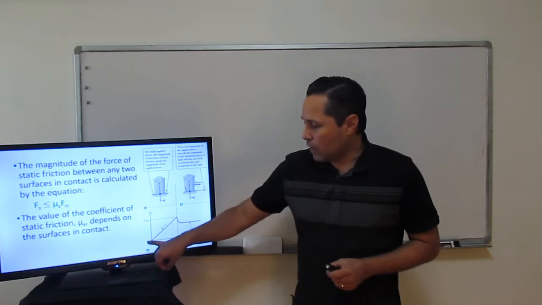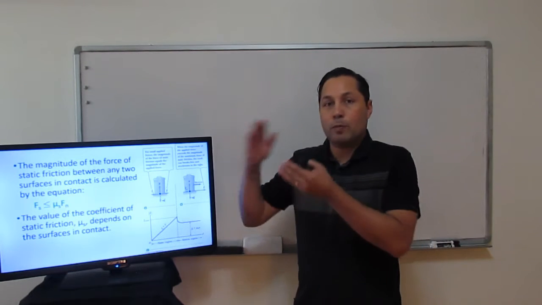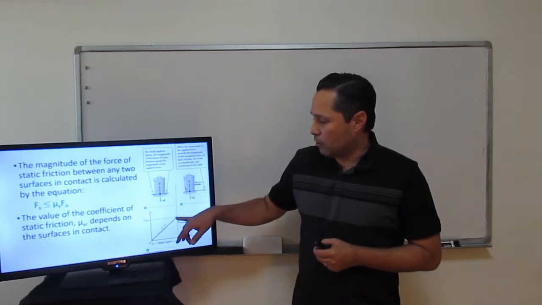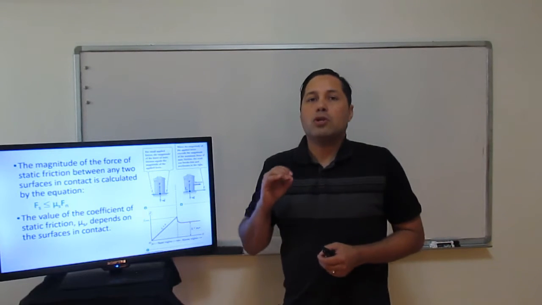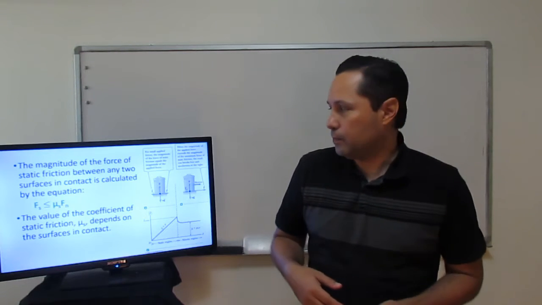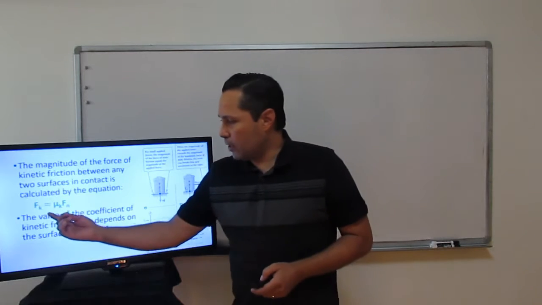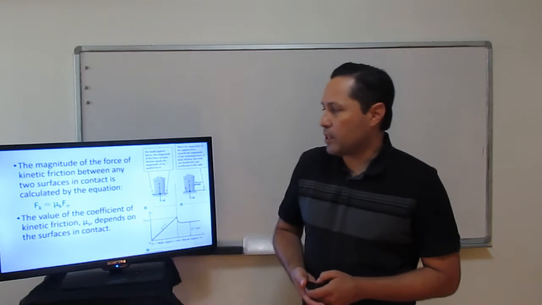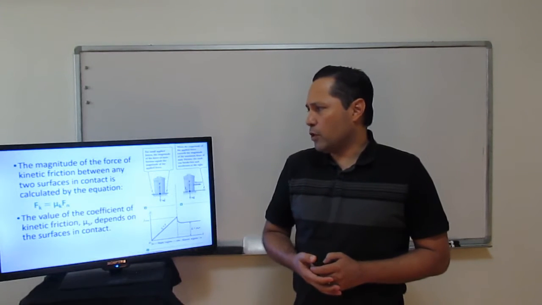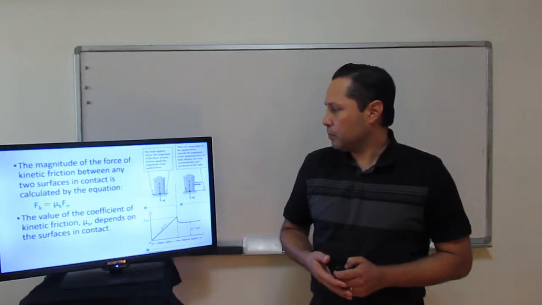In the graph here, you would have to put in energy until you reach a maximum, and at that point the object will begin to move, so it's no longer static anymore, and it goes to kinetic, and you notice the drop in the line. So static has a greater value than does kinetic. What is that value? Well, for kinetic it's calculated as such. Force kinetic is equal to the coefficient of kinetic friction multiplied times the force normal. So those are our formulas.